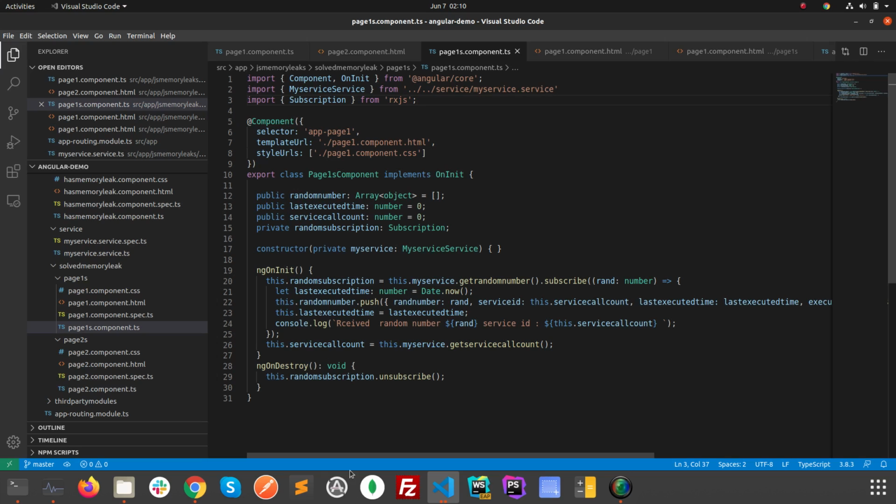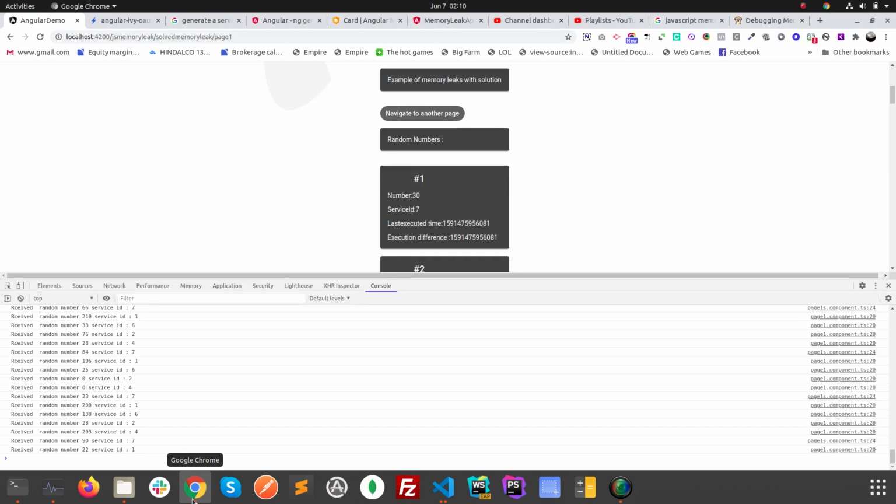These things will generally happen when we are using real-time socket-like functions, like chats, like real-time things, where we are calling something at a particular interval, and if we navigate away from the page and come back a few times, these calls keep adding more and more calls to the service, which will generate a memory leak.